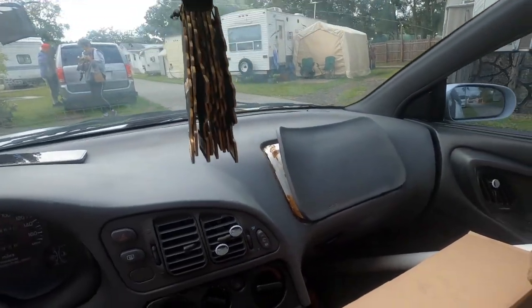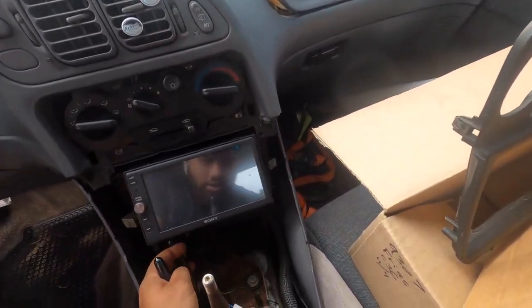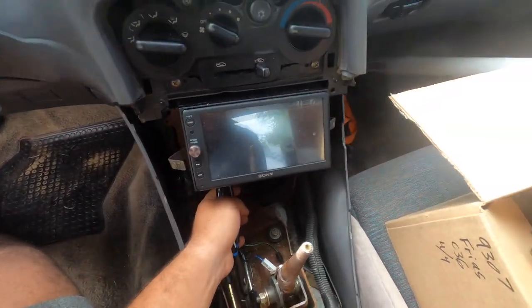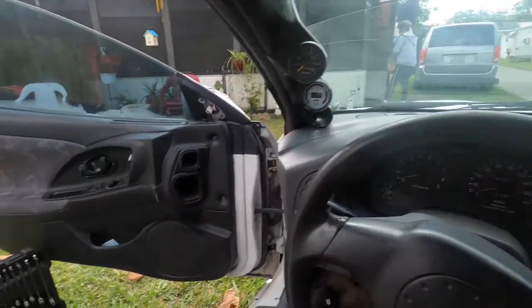Let me remove this first. This isn't in good condition. Neighbors came in. They're probably watching right now. I feel nervous. Come on. Come out. There we go. Clip is gone.